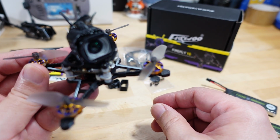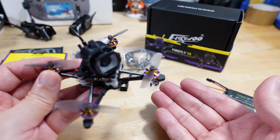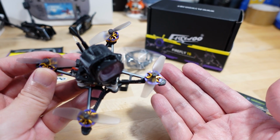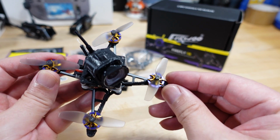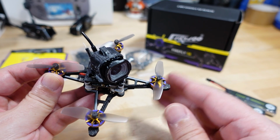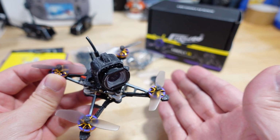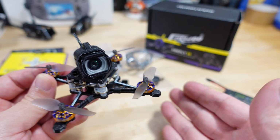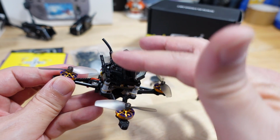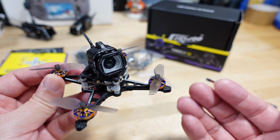So the advantage of going to the slightly larger frame, which is new for the version 3 generation, is you're going to get a little bit more power, so a little bit more agility and performance, and a little bit more flight time compared to the smaller 40mm propeller versions. Basically, it's the same motor, a little bit different KV. But I would recommend going with the 18 versus the 16 unless you just want the smaller version, because you are still carrying around that extra weight of the O4 camera and all this other stuff. That's all the same, just on a smaller prop, so you get shorter flight times and less performance for the battery.